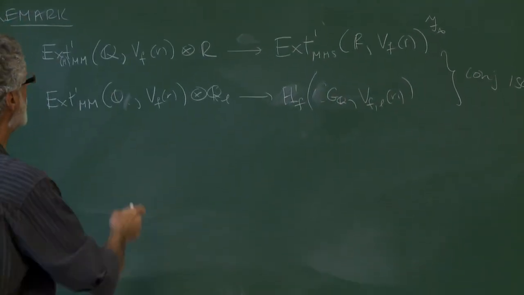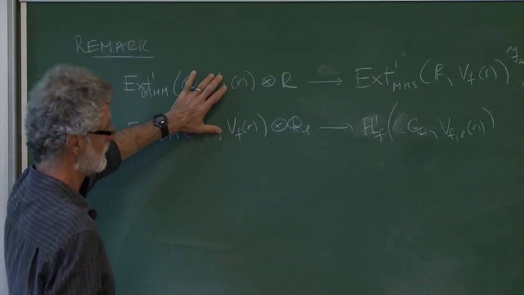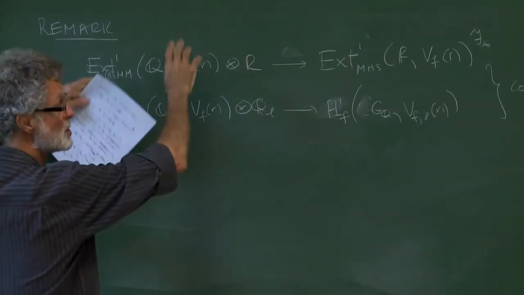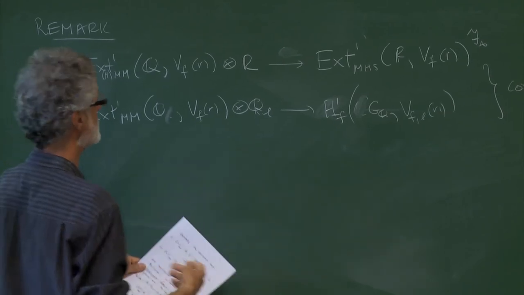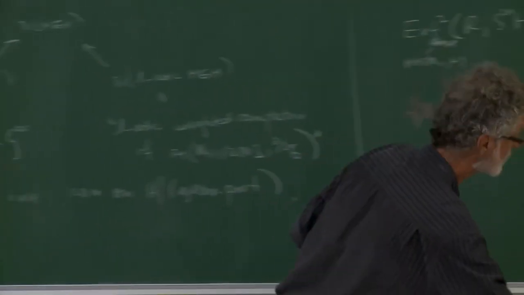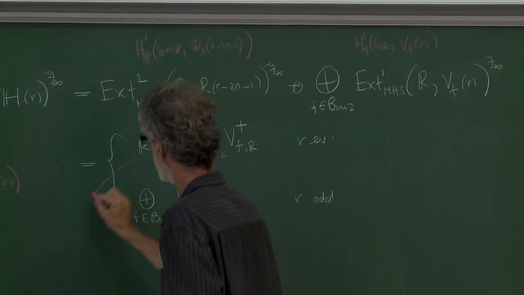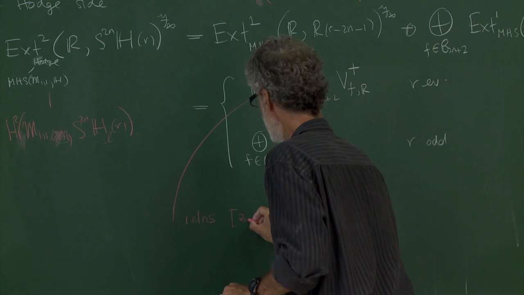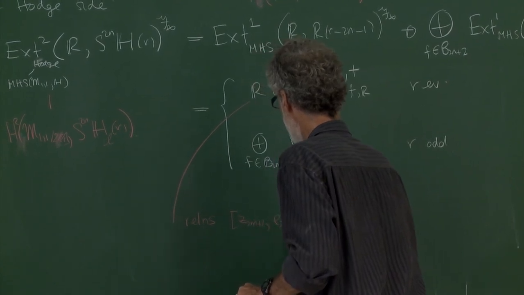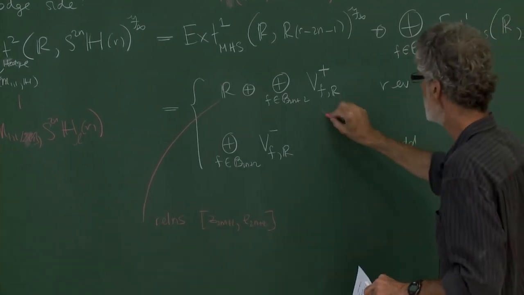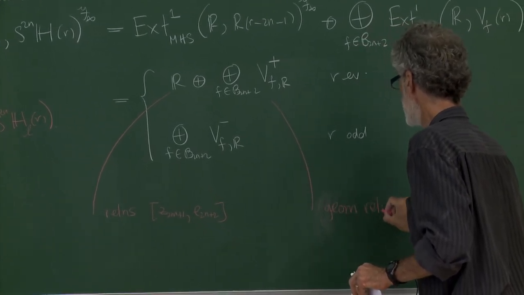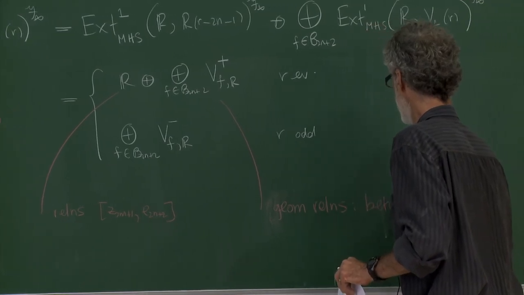Right. So what should happen here is that you should be getting relations. This is telling us that there are all these different classes in H^2 coming from cusp forms. And these should give you relations. And there's going to be two kinds of relations, and I'm only going to talk about one. These guys here should correspond to relations of the form Z_{2m+1}, E_{2n+2}. This should be another geometric quantity. And these should be geometric relations, meaning they're relations between the E's.